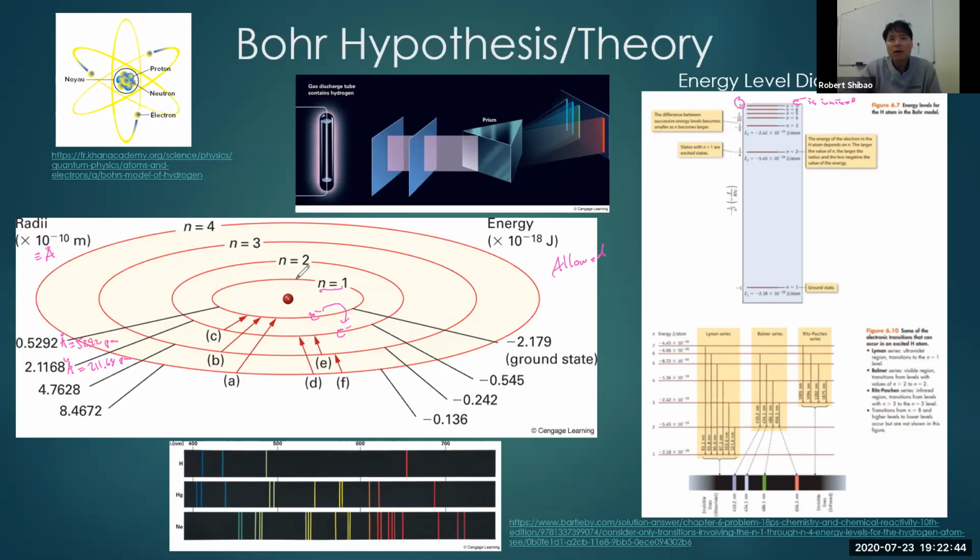And so if we map out all these orbits in terms of energy, we get something called an energy level diagram. The n equals 1 orbit has this energy, which is minus 2.179 times 10 to the minus 18 joules, but they rounded it here. You can see it's minus 2.18. And we call that the ground state. The ground state is the lowest energy. So if the electron's down here, it's in the ground state. It's happy.